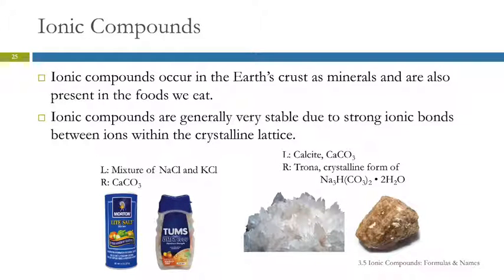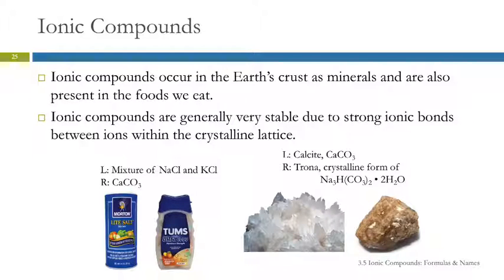Okay, we're going to talk about ionic compounds. There's lots and lots of ionic compounds. They're present in the Earth's crust. They're present in the food we eat. Ionic compounds are generally very stable because the forces of attraction, the ionic bonds that hold those ions together, are very strong. And so it takes a lot to break up an ionic compound.